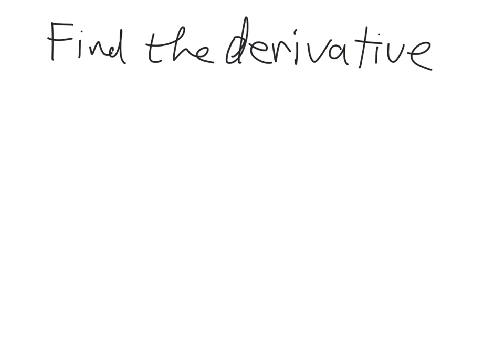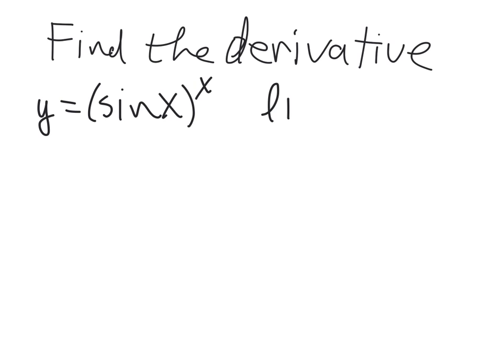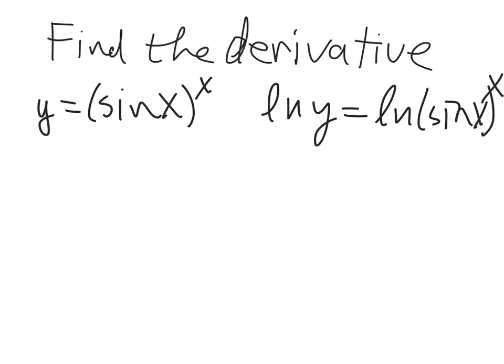And then there are some functions where we have to use logarithmic differentiation, like number 14, sine of x to the x power. To find that derivative, we've got to change it to a logarithm. We can say y equals this, and then natural log of y equals the natural log of sine x to the x. And then again, log property, bring the exponent out in front.